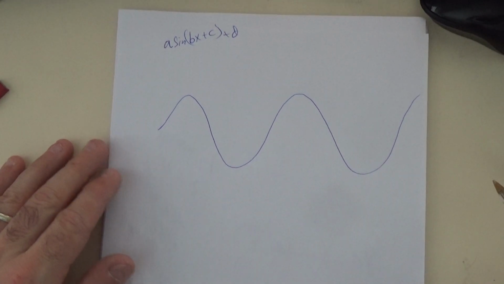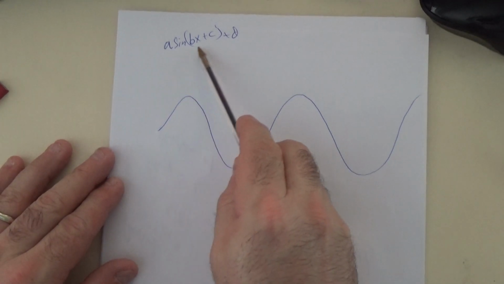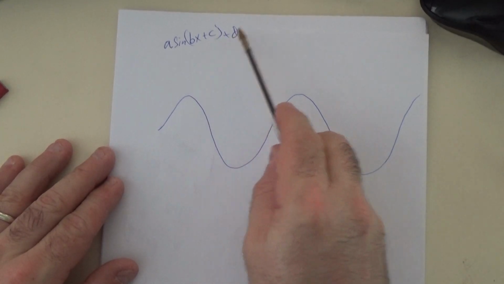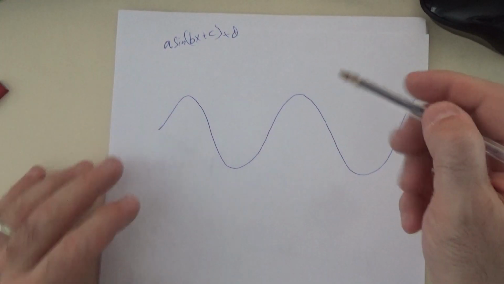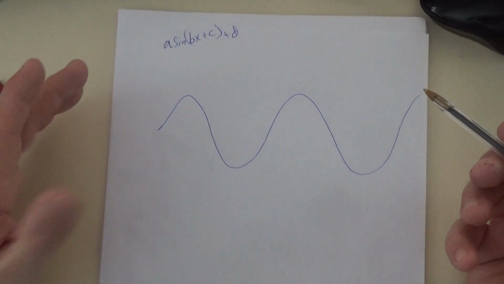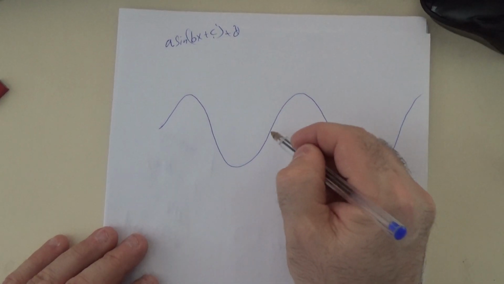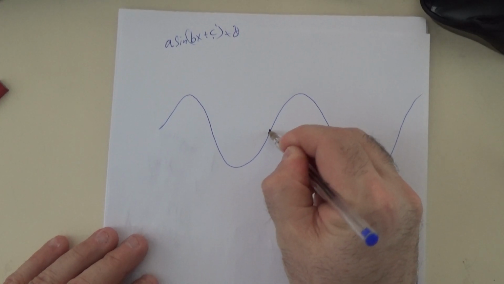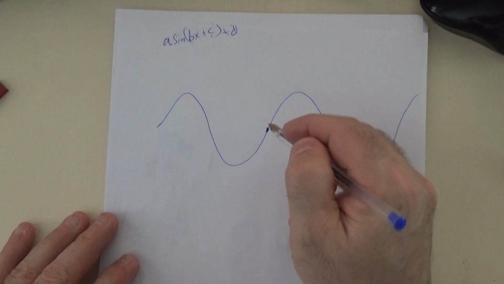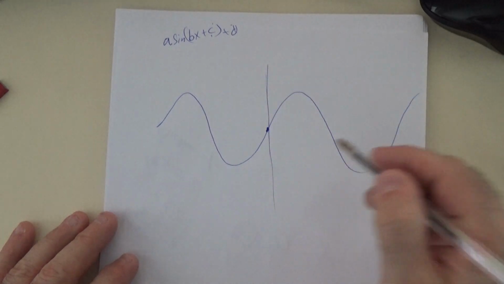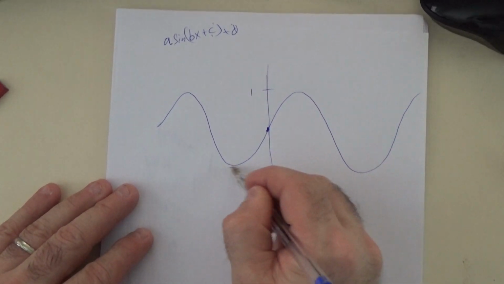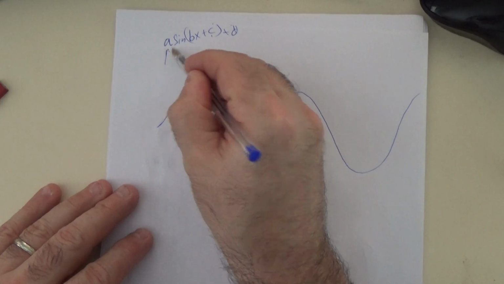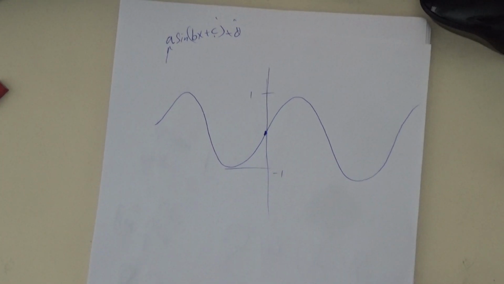Quite a lot going on there. That's why we're going to introduce what happens for all these numbers quite slowly. But either way, that can turn into this. All I have to do is say what the values are. If I say c is nothing, then straight away I know that this is the y-axis. If I say that this is 1 and this is minus 1, then I know that a is 1, and so on. It looks quite complicated, so let's build it up one step at a time.